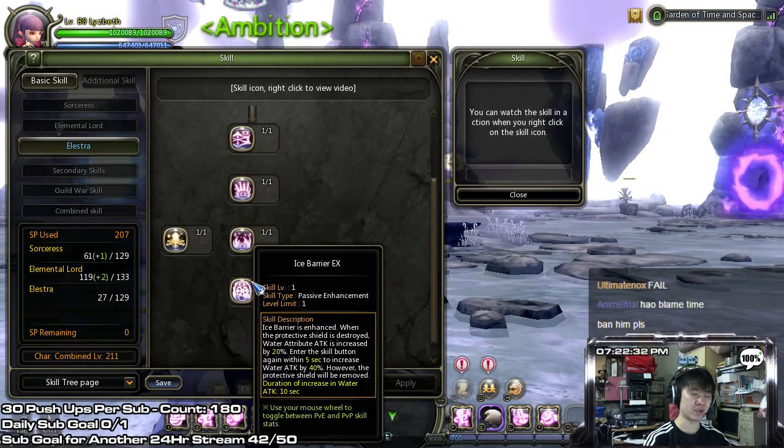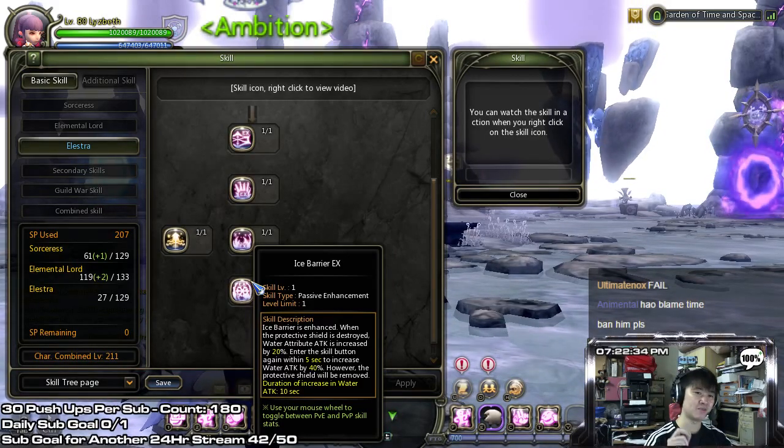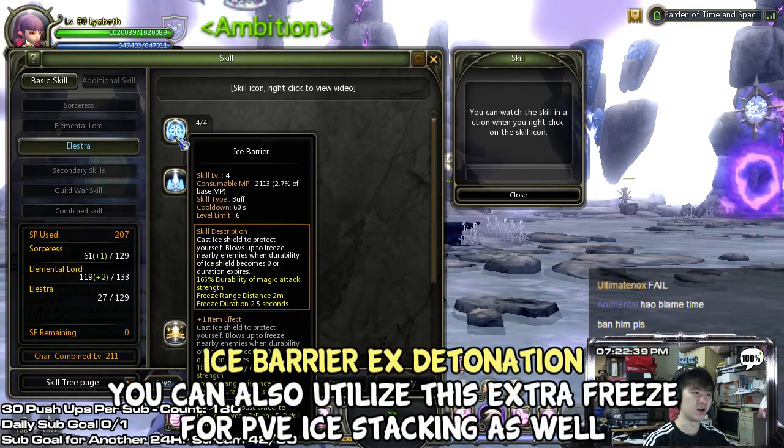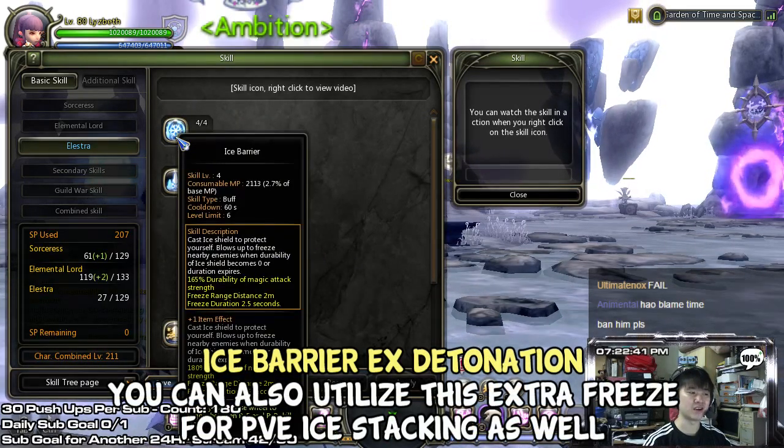So for PvP, Ice Barrier EX is phenomenal, but that also means that in PvE, it is very good to help you maintain your ice tag, even though Ice Barrier freeze only lasts for 2.5 seconds.